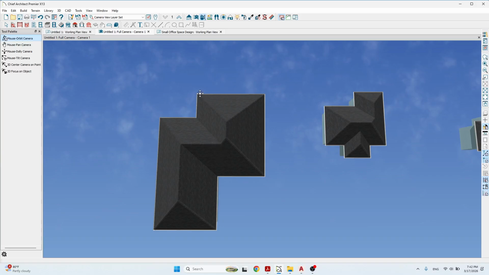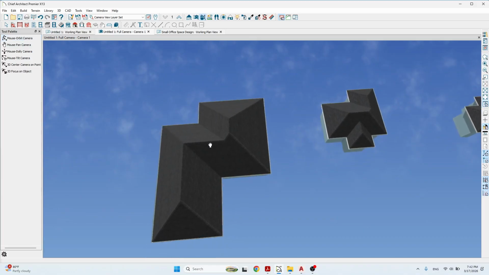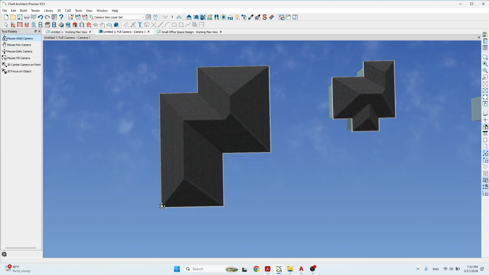Notice that because this side is longer than this side, this hip rafter that's running up here and this one over here are going to be traveling for a longer distance before they intersect with each other, which means they're going to meet at a higher point than, let's say, this side down here. This side down here, they move from here to here and here to here, and they would meet, if they are at the same pitch, if the roof is using the same angle, then they're good.